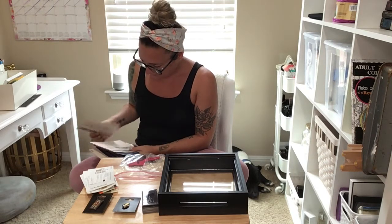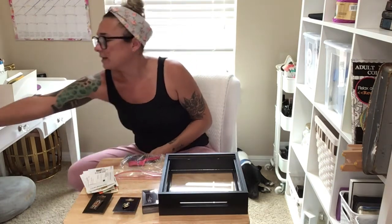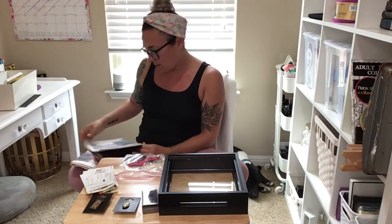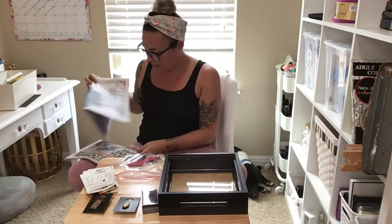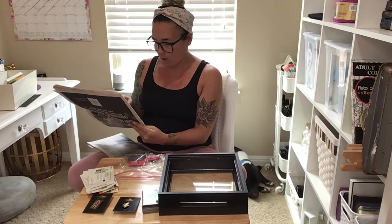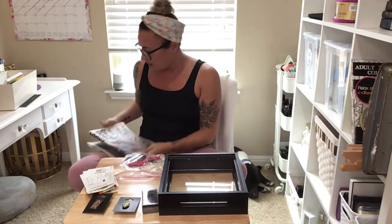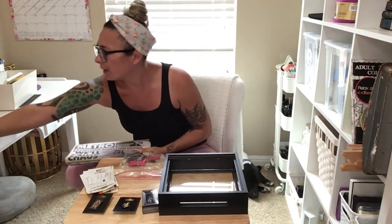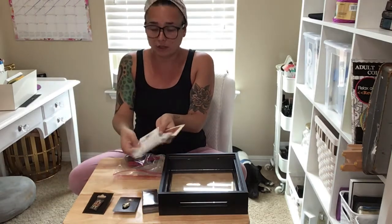Some of these things I may do something else with later because they are larger. I'm a little bit of a weirdo, but when we were in London, Notre Dame caught on fire, so I grabbed the newspaper from when we were there. The other big thing going on was the Extinction Rebellion — climate change protesters who were wreaking a lot of havoc. So those are the two big things and I kept those. In my Wicked playbook, these kinds of mementos I like to keep in a big box versus something like this, so I wanted to keep more of the smaller type items.